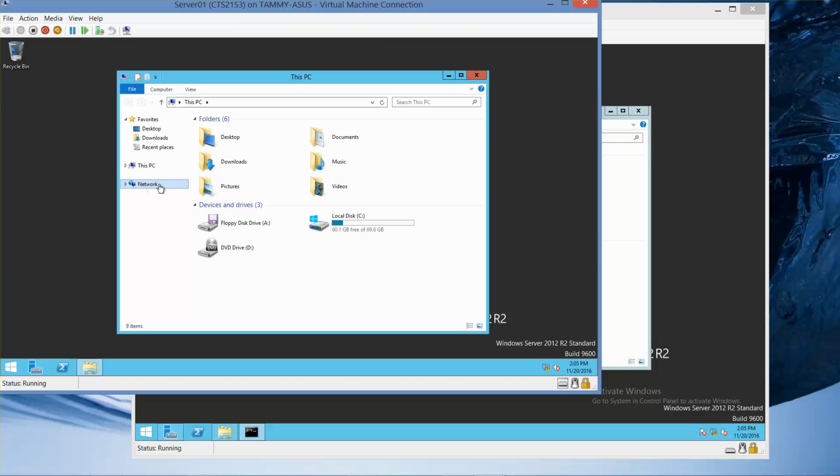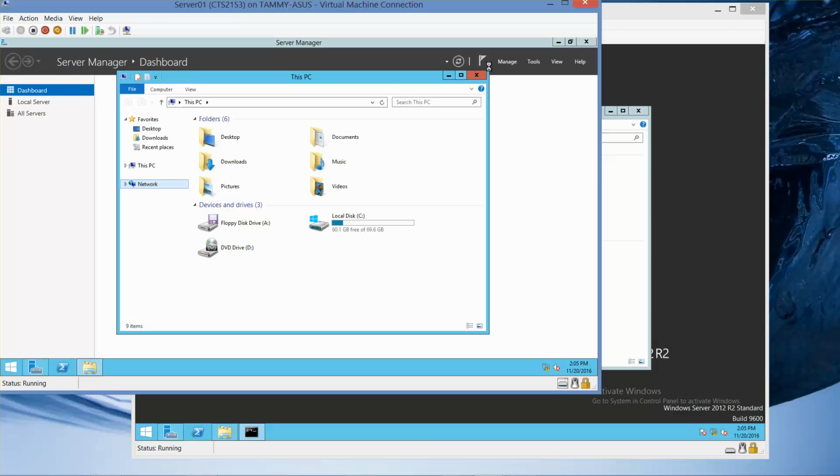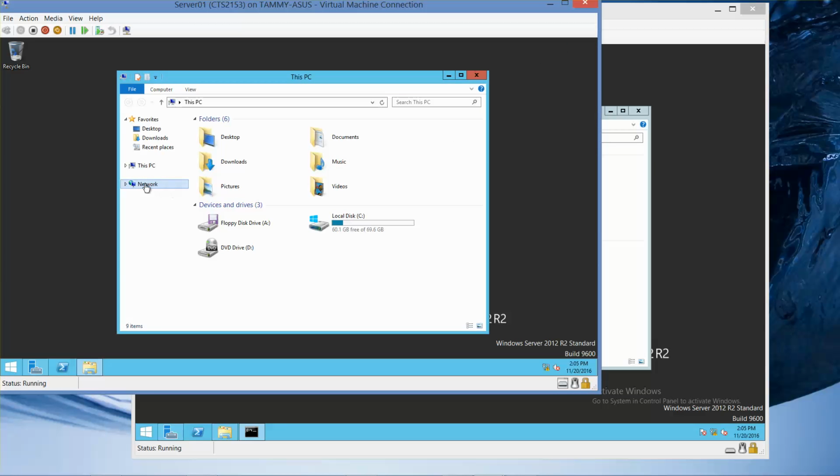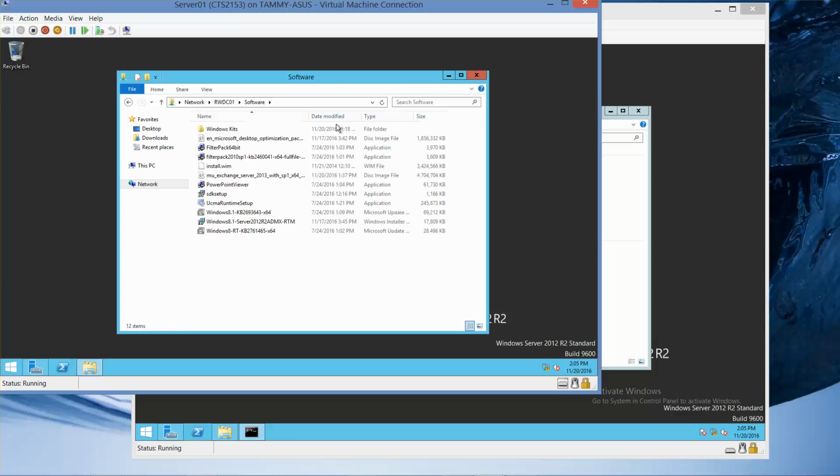Click on Network. And then RWDC and software.